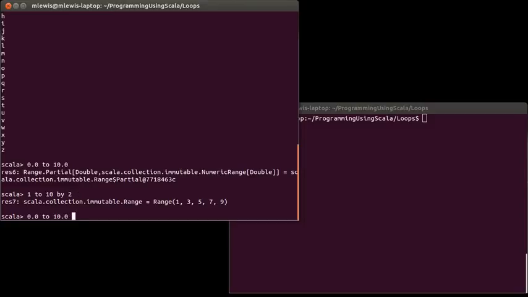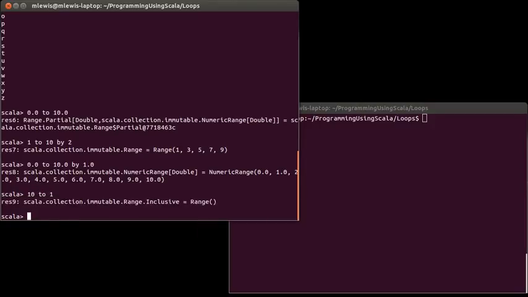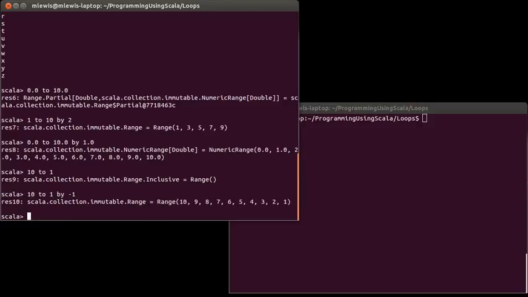In the case of doubles, you need to specify some step, whether it be 0.1, 0.01, whatever. You can also make this count down. So what if I wanted to count from 10 to 1? Well, by default 10 to 1 doesn't have anything in it. If I want that to have something in it, I have to tell it to count by -1, and then it counts down from 10 to 1.